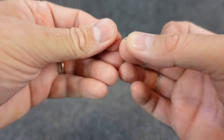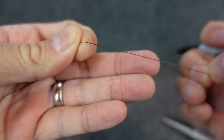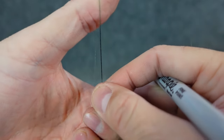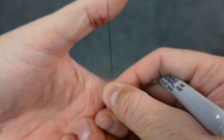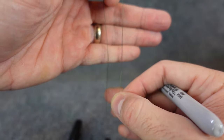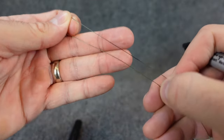Now, obviously, when you use braid for a while, it's not all dark green like this. It starts to fade to a white. But you take that braid with a permanent marker like that and color it black. You can see the difference there, especially if you're in dirty, stained water, around a bunch of grass and stuff. Instead of that showing up real light, color that black and it kind of helps it blend in.